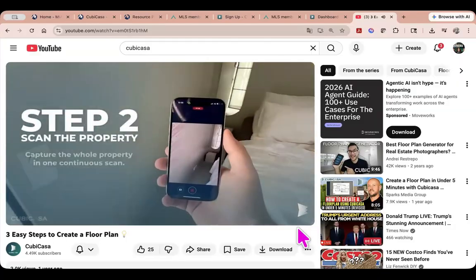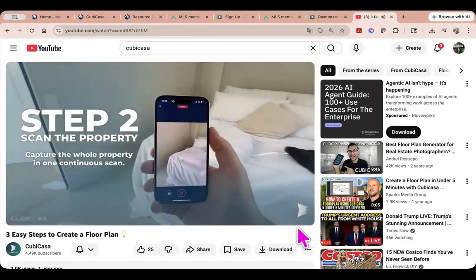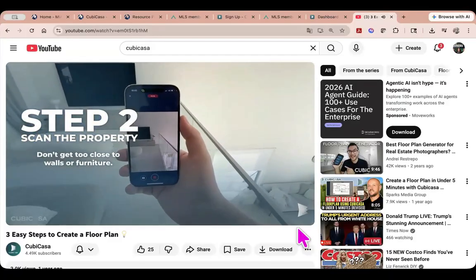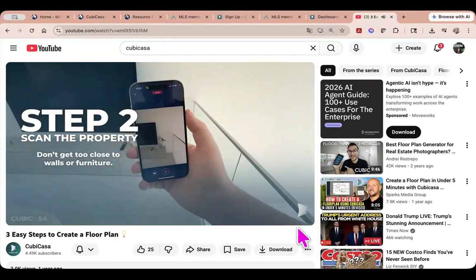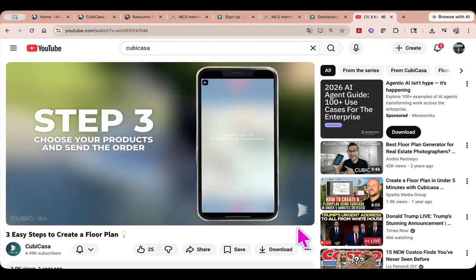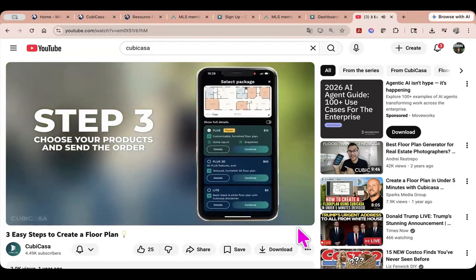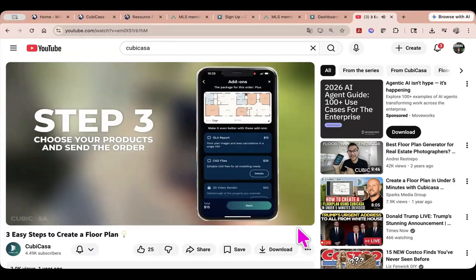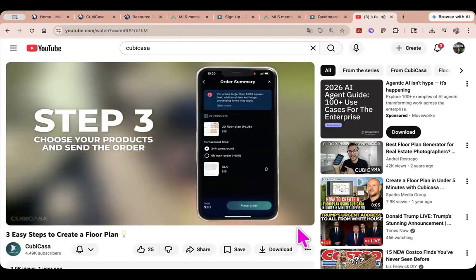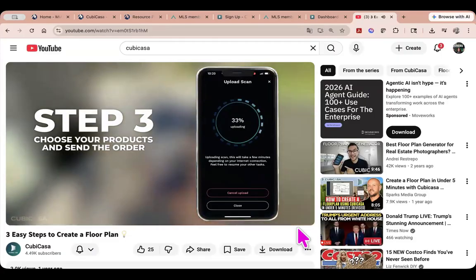So if it has several floors, scan the first one completely first, and then use the staircase to go up the second floors to capture features better. Once you're done, you click to finish and you're ready to go. You can then order, get your report or CAD files, or simply order the light to get your 2D floor plan for free.